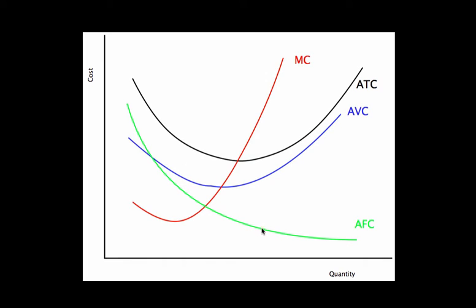Eventually, we spread out that fixed cost and it becomes a small part of our costs. At a million units of output, I have only a dollar of fixed cost in my example. But now that I've hit diminishing returns, the variable cost — which is what marginal cost is — is becoming a bigger and bigger influence. So as soon as I hit this point of diminishing returns, I've started dragging up my average variable cost, and eventually that outweighs the spreading effect and causes my average total cost to start rising.